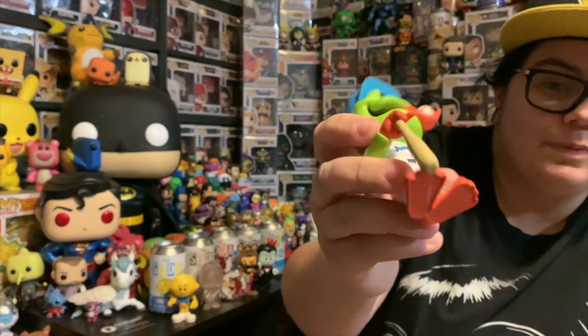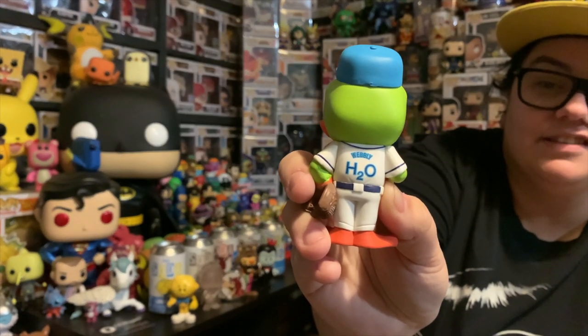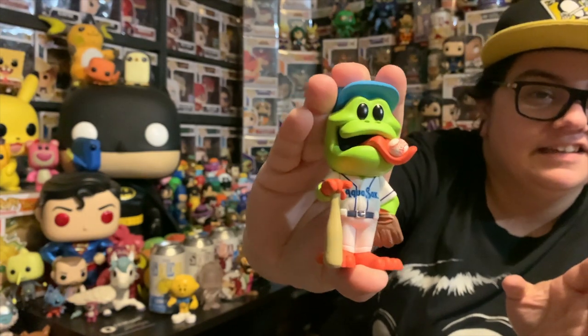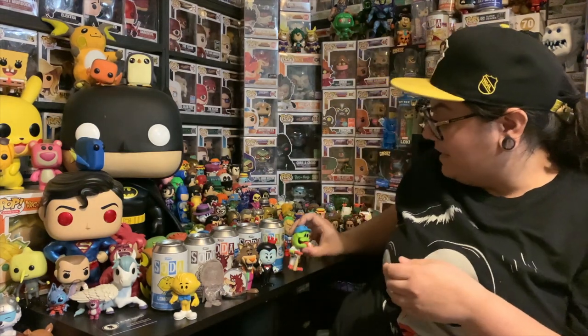He has the baseball bat, his webbed feet, the cap with the Everett's logo. And on the back you can see Webley, H2O — it's the number on his Guernsey. He's got the mitt in his backhand too. The details on this are amazing. I love it. I wish I could have had a chance to get the chase, but I'll settle for this because this is awesome. Webley is my favourite — the detail is crazy on that soda.